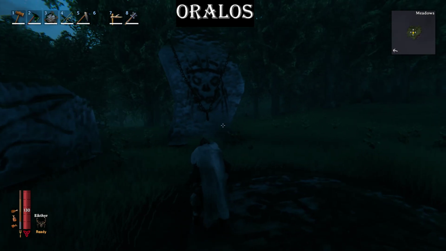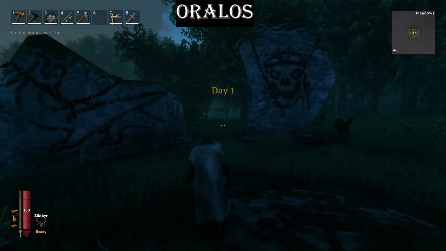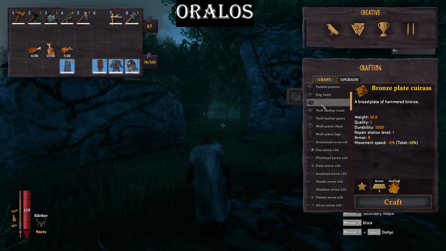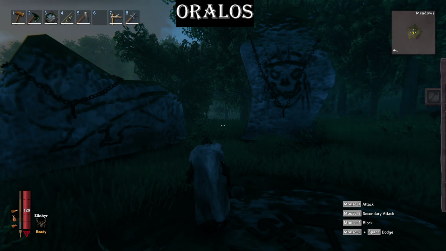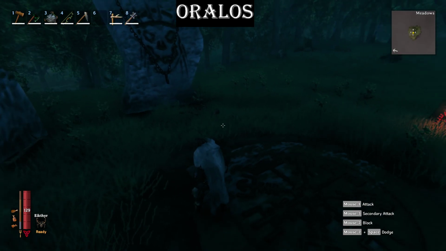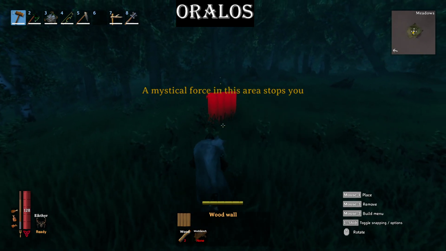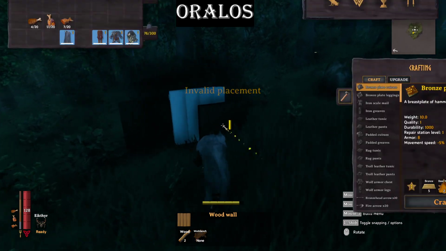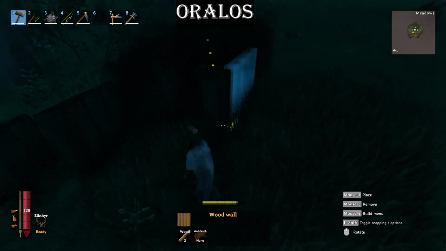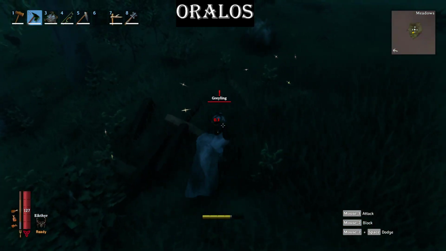Now the first thing I do is press B, and you'll see no placement cost true. And what that does is it essentially makes you a crafting bench, which is nice. You also don't need materials to build things at that point. So like, as you see, let me just run out here. I have no wood, and I can place all of these.